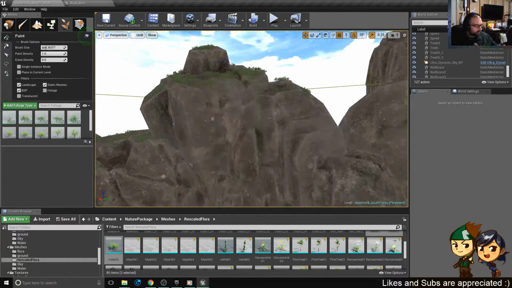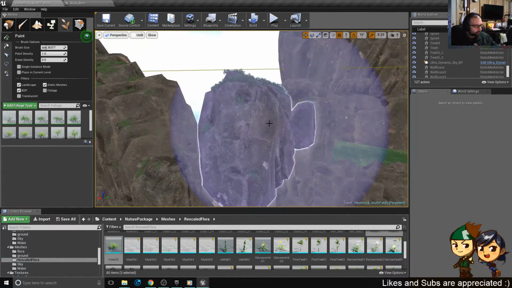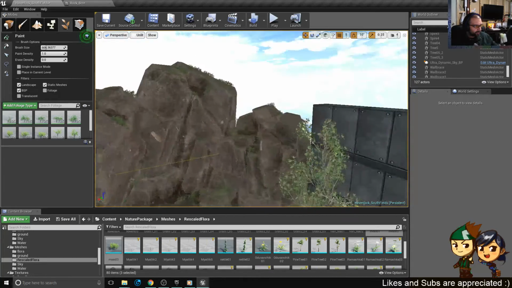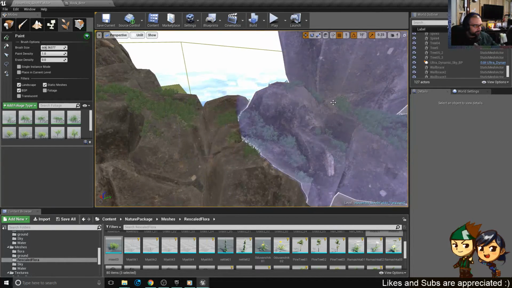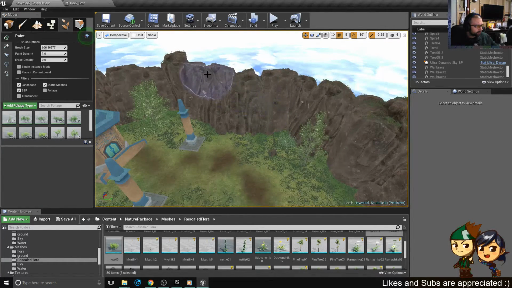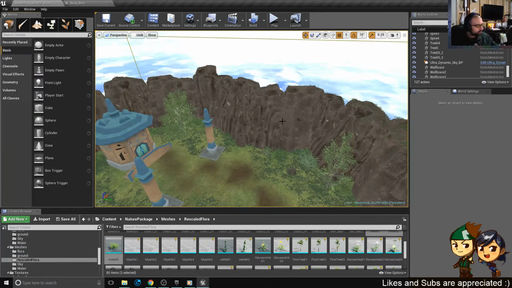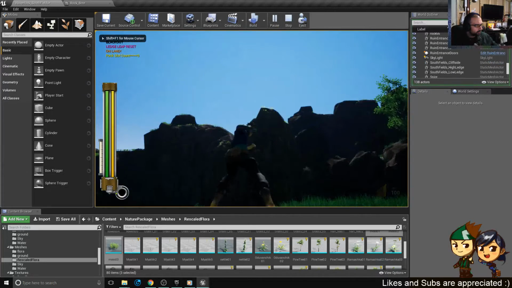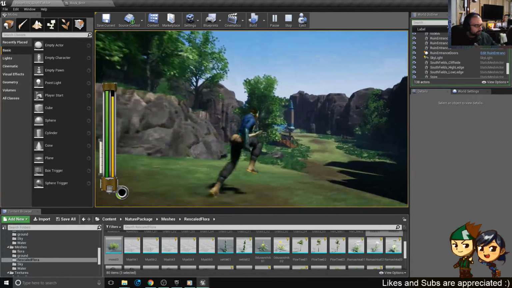I love how ugly everything looks without lighting. So I want to be careful with where we're placing this, because we don't want to be adding foliage to elements that aren't even going to be in view. Okay, turn the lighting back on. It looks okay. I think we'll keep it.